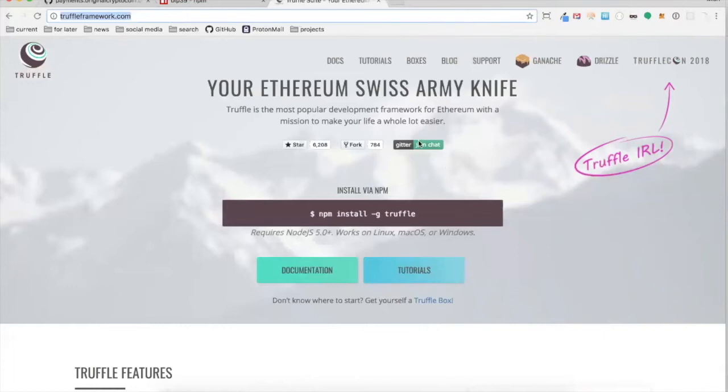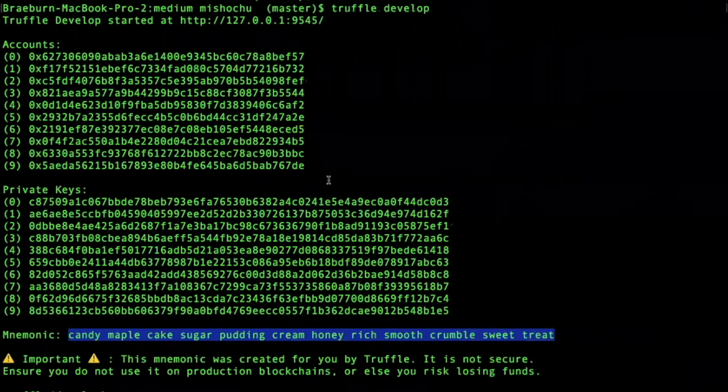All right, looking again. Okay. Yeah. That actually is really cool. There are a couple of things you can do in it in terms of compiling your smart contracts and running tests and stuff like that.